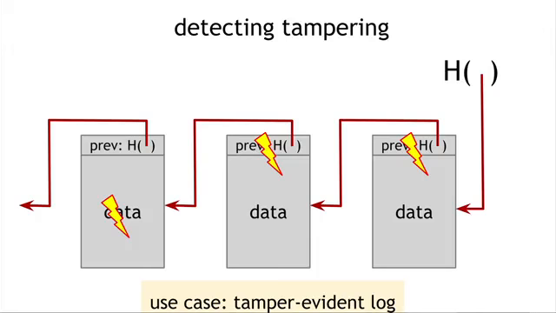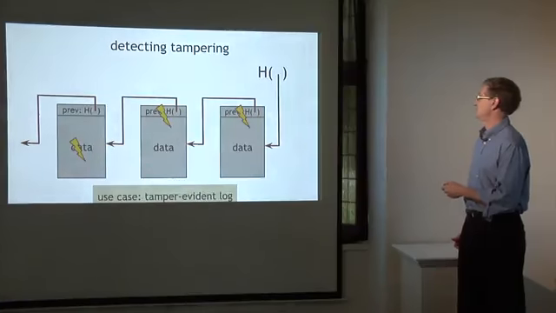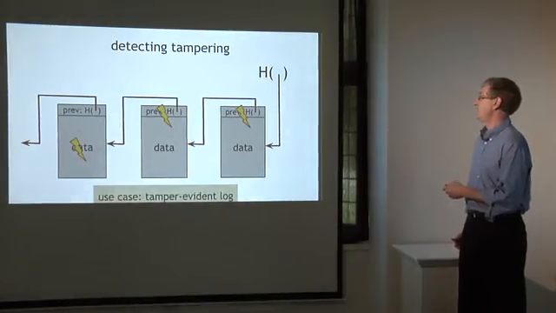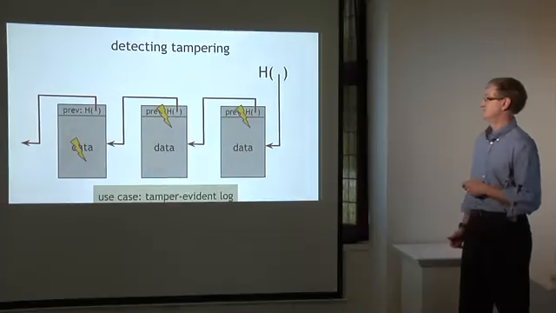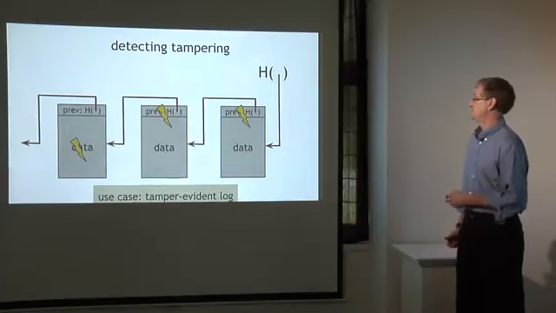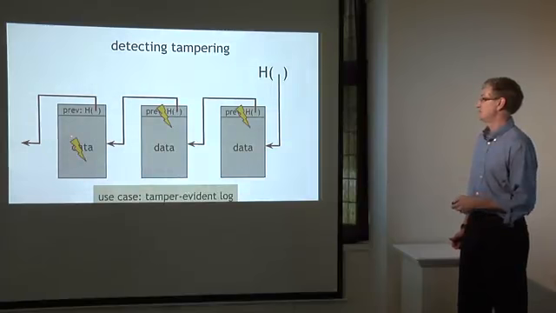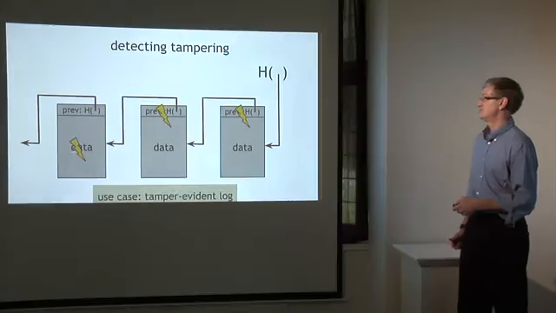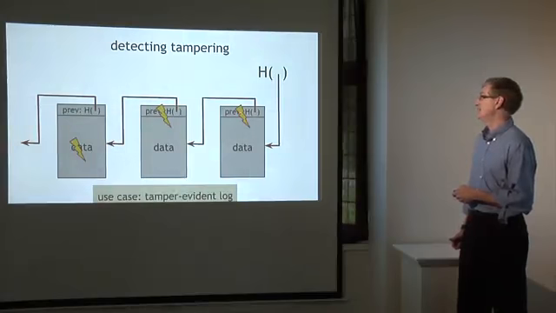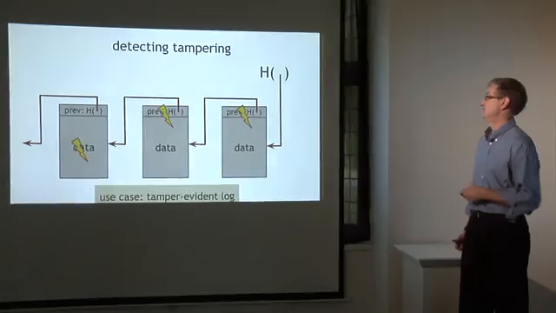But now when he does that, the hash of this block is not going to match the hash that we remembered up here, the hash that we're holding on to. And this the adversary can't tamper with, because this is the value that we remembered as being the head of the list. And so the upshot is that if the adversary wants to tamper with data anywhere in this entire chain, in order to keep the story consistent, he's going to have to tamper with hash pointers all the way back to the beginning, and he's ultimately going to run into a roadblock because he won't be able to tamper with the head of the list.